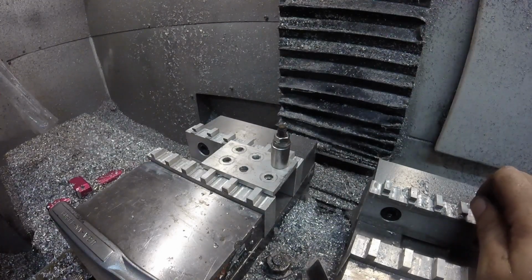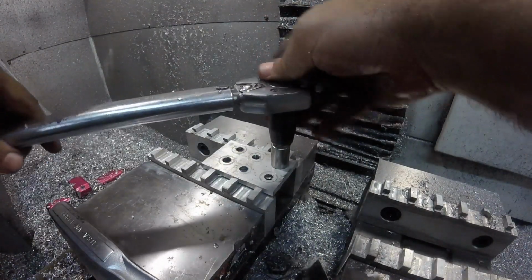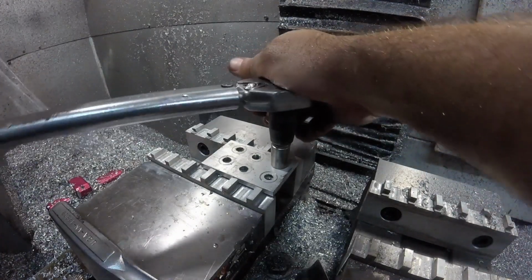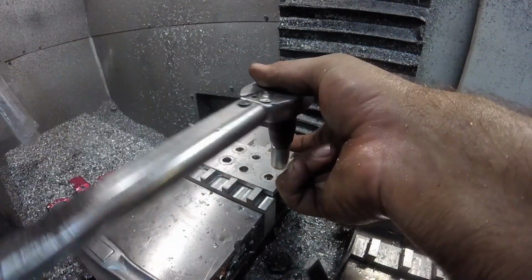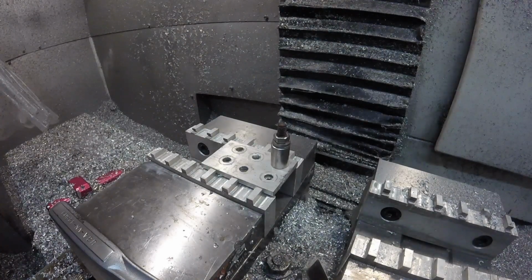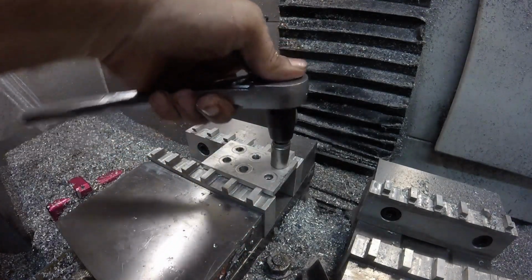Since this piece is going in the trash anyway, let's crank it up to 30 and see what happens. That's it. Just pulled out. It hit the torque and then pulled out. I couldn't get it to click twice. Okay. So 30 is definitely a no-go. 25 maybe, depending on the depth of your chamfer. I would say 20 is safe.